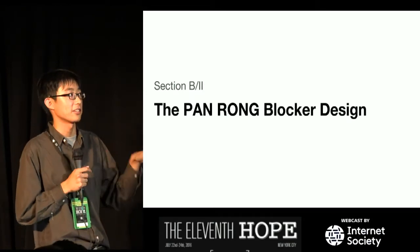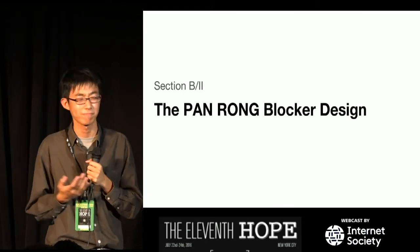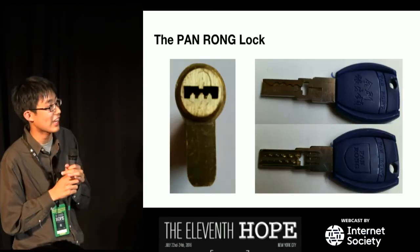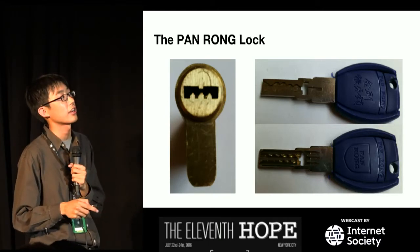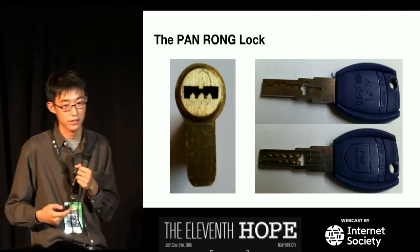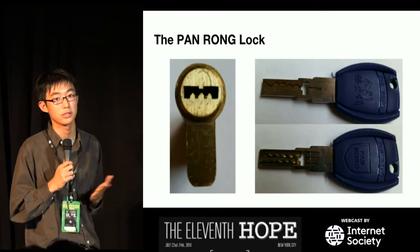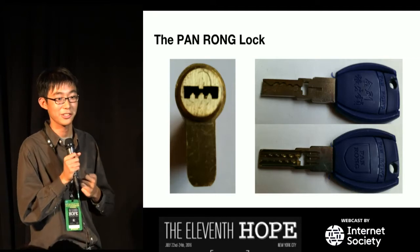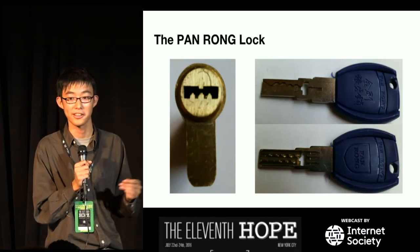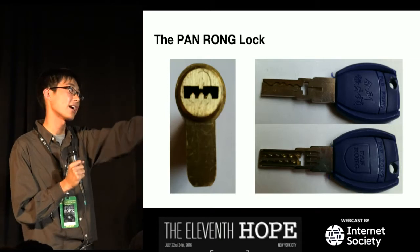The Pan-Wong blocker design — a classic example of security through complexity. We've got a set of sliders on the back of the key, ten pins on the front, plus a keyway blocker on the front that blocks the keyway until the key is fully inserted. It looks pretty unpickable. But this lock was actually used — my uncle's house got broken into, and this was the lock on their door. They used tin foil on the key, put it in, and it opened. So this might look good and advertise many elements, but it isn't the best.